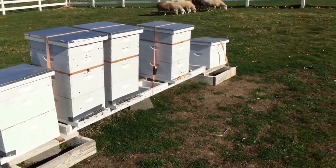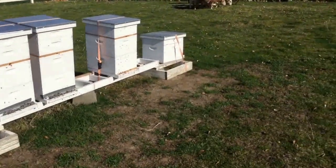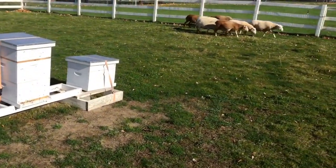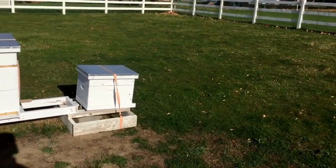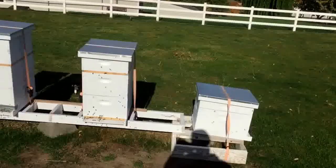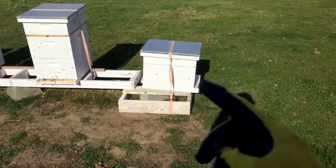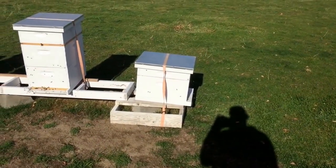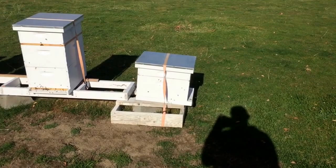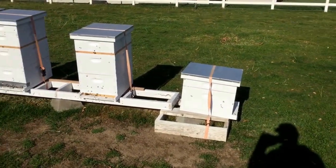If you're wondering where this hive right here went, I combined that hive with that hive. The queen gave out on me probably 45 days ago, and it is amazing how quick a hive collapses if your queen isn't doing her job. That being said, this hive right here is the cutout that I did about 40 minutes west of my home, and it seems to be doing fairly well. They're coming and going, and I hope they can make it through the winter.